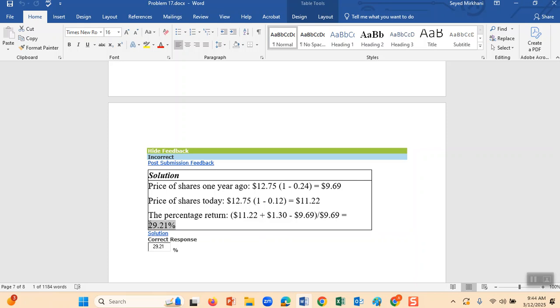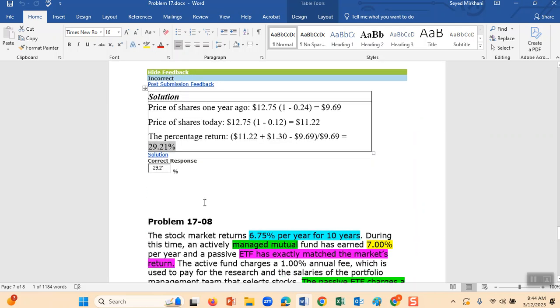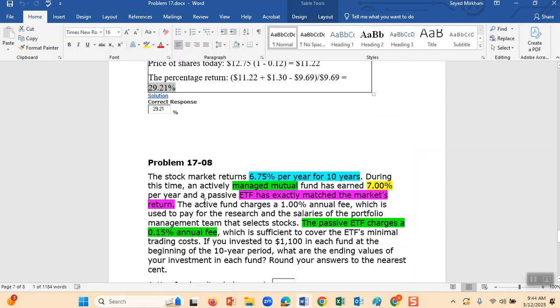Therefore, think about this compounding over 10 years or 30 years. Those students who have invested in their retirement, if they find a good investment in stocks, in bonds, in mutual funds, they can make a fortune, assuming they know what they are doing, and assuming that they are not taking a lot of risk. And this is the final problem. The stock market return is 6.75% per year in the past 10 years.